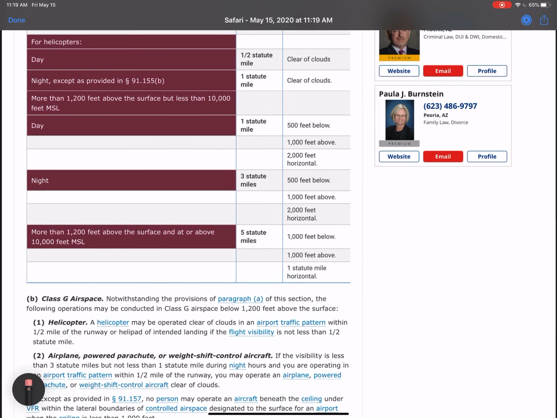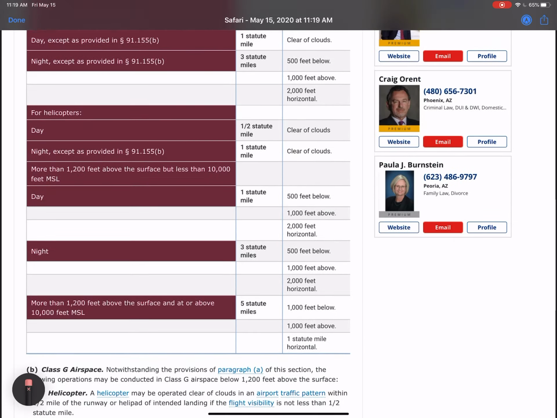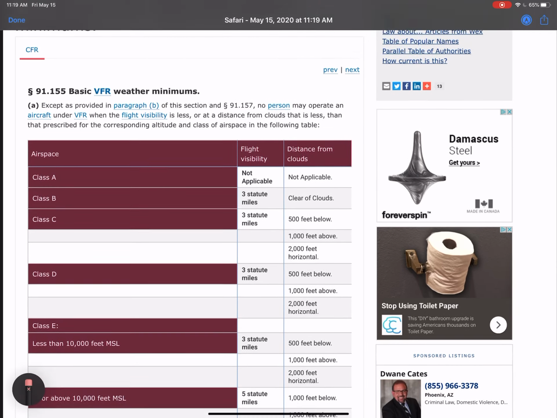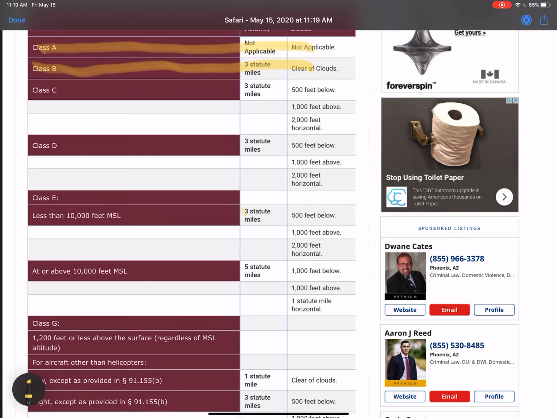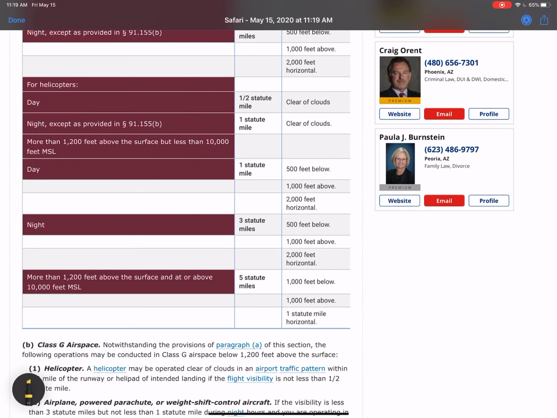But if you scroll down, traditionally when you came to this part to study, you probably just referenced the chart. So you were probably really concerned about 3 statute miles, clear of cloud, class Bravo. You probably spent some time memorizing that chart.